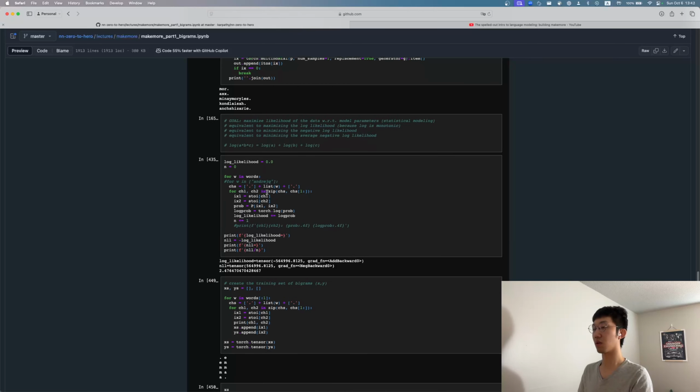Okay, so how do we calculate our metric, the negative log likelihood? We go through this, and you can see that we take the probability which we sampled, run it through log, and accumulate the likelihood. This is the average negative log likelihood here, which is 2.47.